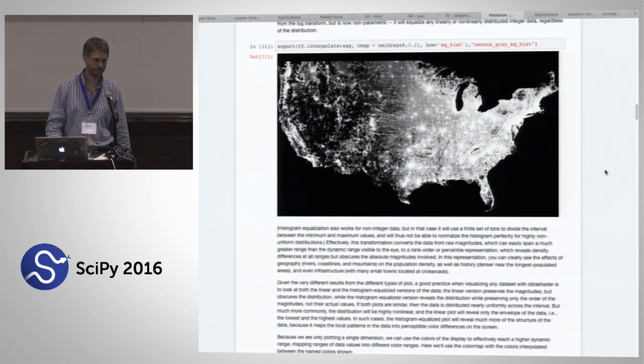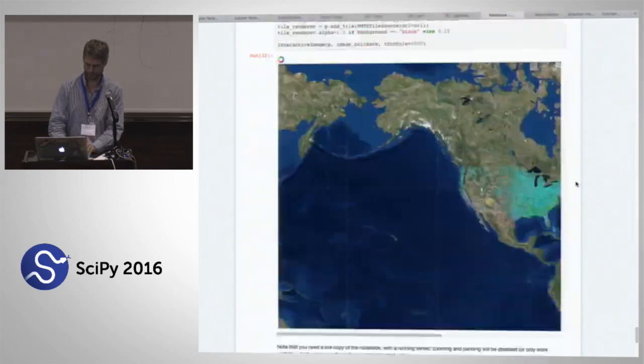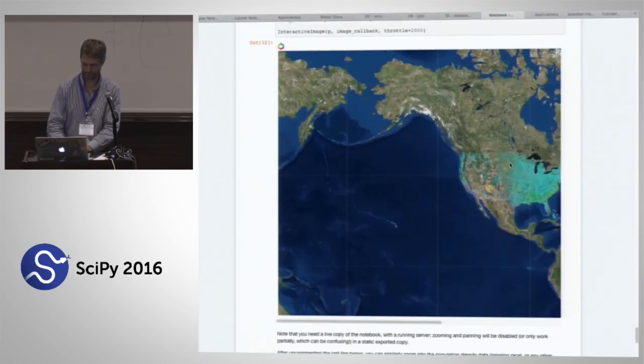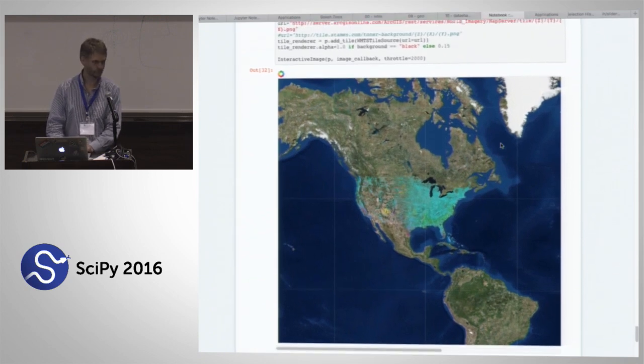If you go to the online notebooks, there's no Python. The export does pretty well, but it can't synthesize a Python server for you. So here's the online notebook for the census data. It looks live, but it's not live. There's no Python to do anything.